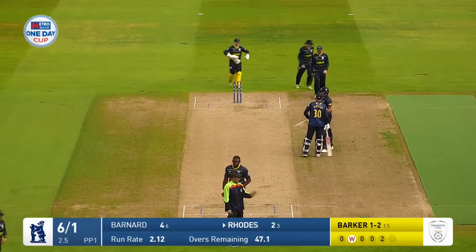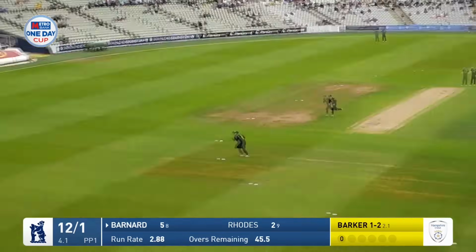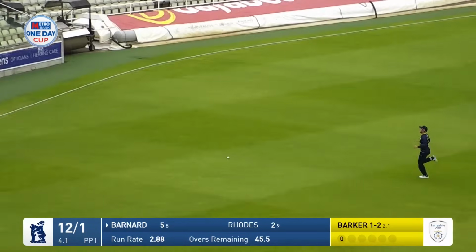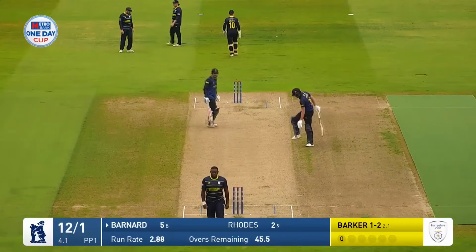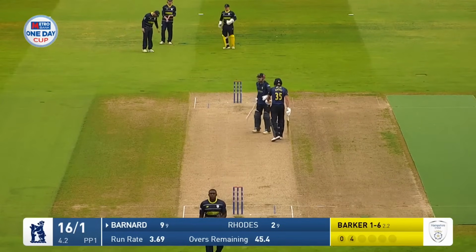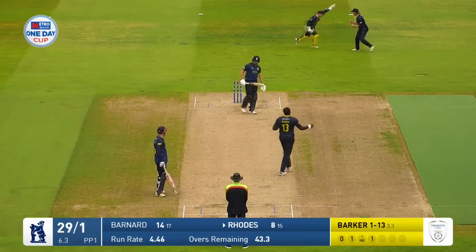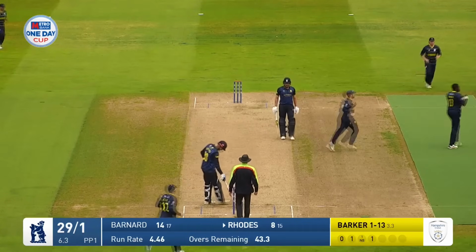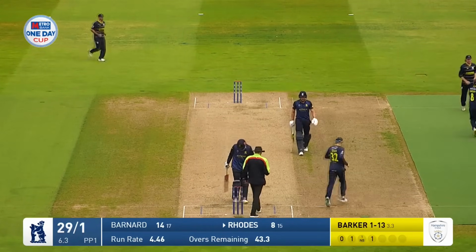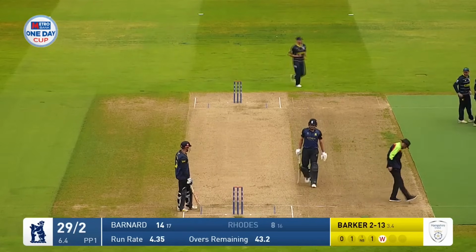And Warwickshire after 4 overs. Barker bowls a bit fuller this time. Barnard punch driving that through extra cover, and I think that's going to beat Mason Crane at mid-off, and it has. That's a lovely piece of timing. Barnard moves on to 9, 16 for 1. Here comes Barker. Bowls, edge through to Ben Brown, and there's the second wicket. Just straightened on Will Rhodes, and he was sucked into the drive. Not a lot of foot movement, and a regulation catch.